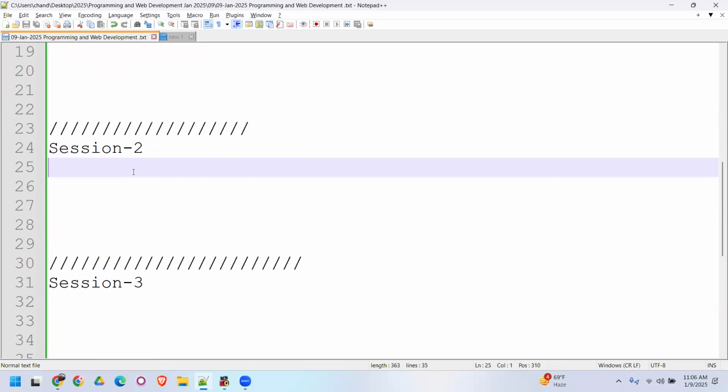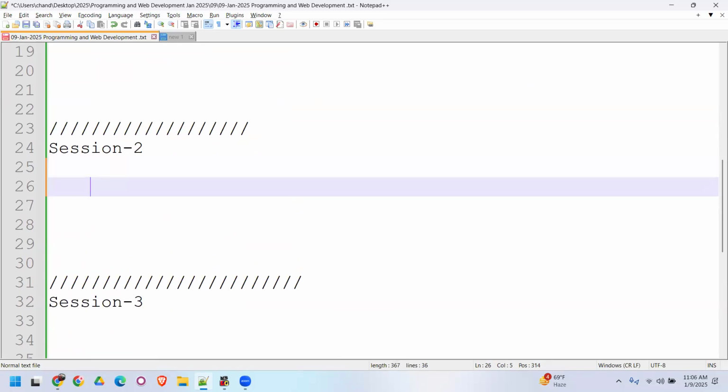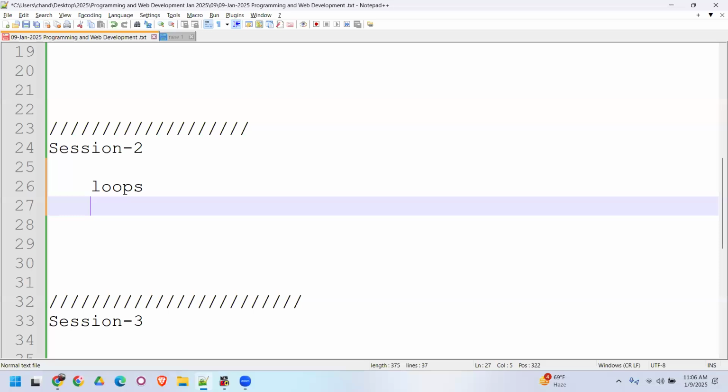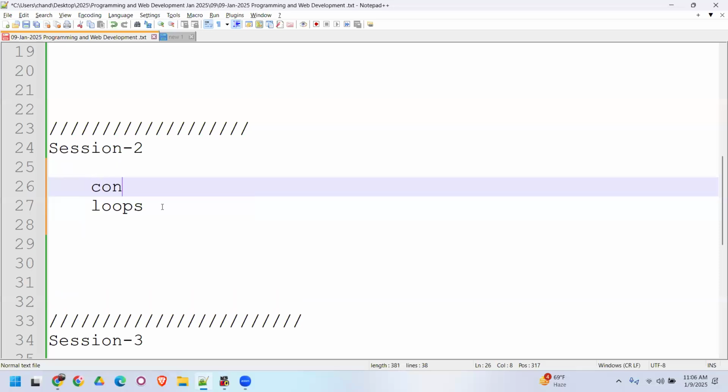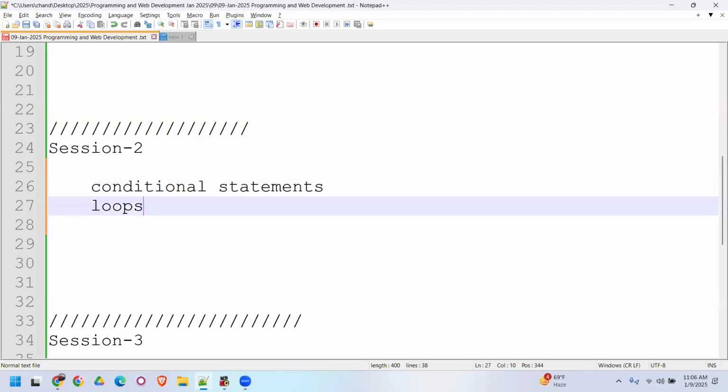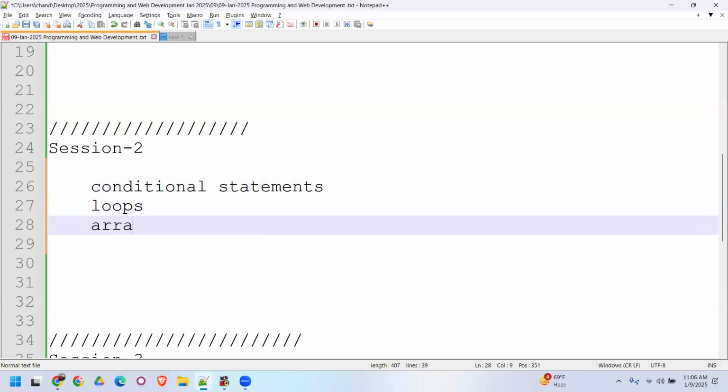So session number 2 is trying to concentrate on something called loops. For example, don't worry, you'll learn all these things. Or it might be conditional statements, or I might be doing something called the arrays concept.